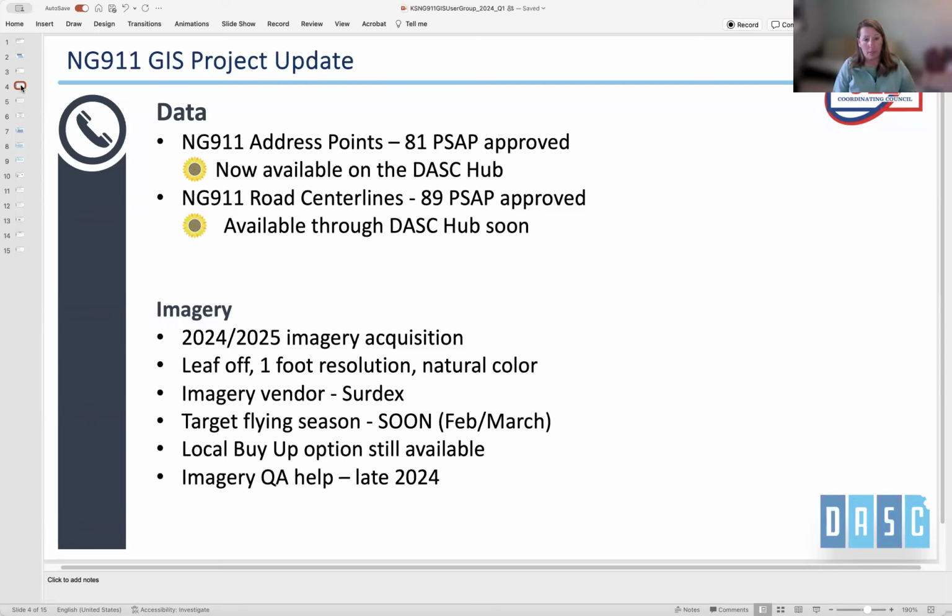The other big news with that is, as usual, I rely on you guys for helping QA the imagery because it's statewide. We don't know if we'll get the whole state collected all in 2024, but whatever we do, we'll need to QA, even if it's just half the state. So I'll be reaching out again to all of my data maintainers and contacts across the state, especially for your area, to see if you'll help me.